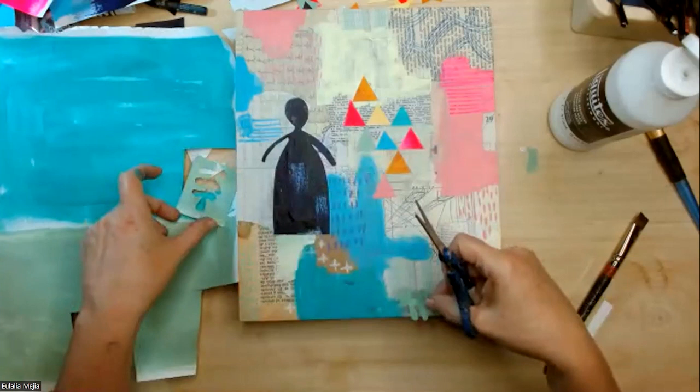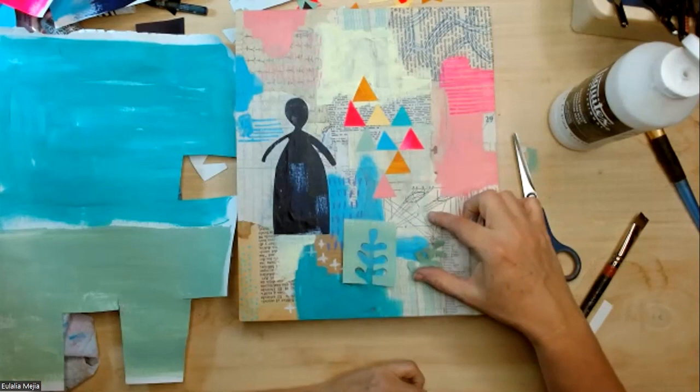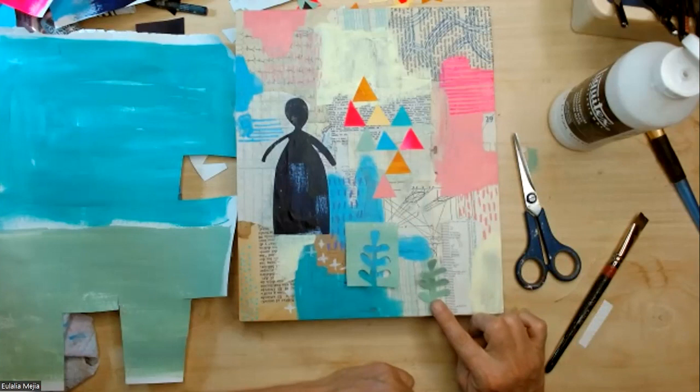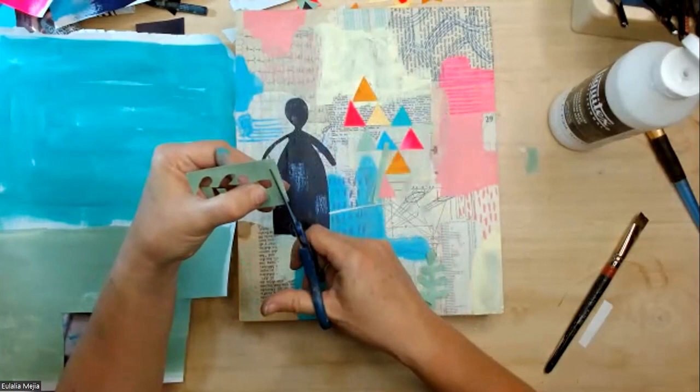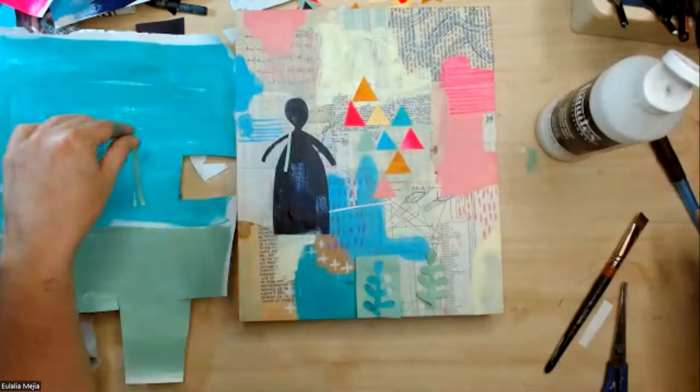And what happens here is that we end up with two collage elements. One is the positive image and one is the negative space. And sometimes this becomes even more interesting than the shape we cut. So I'm going to trim it a little bit. I think I'm going to use this right here because I like the way it looks.